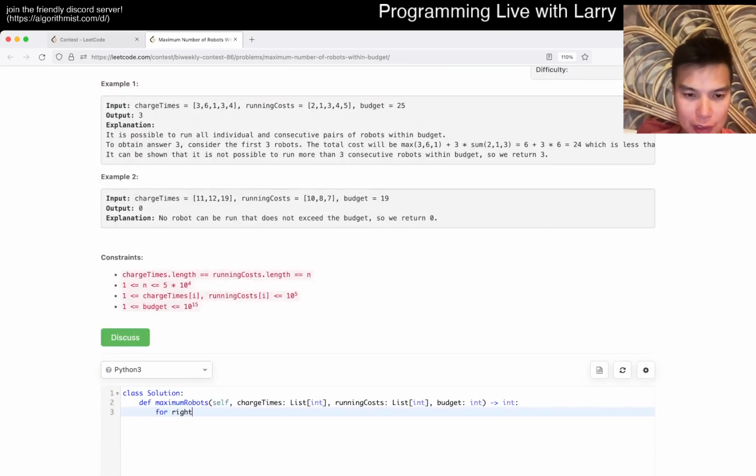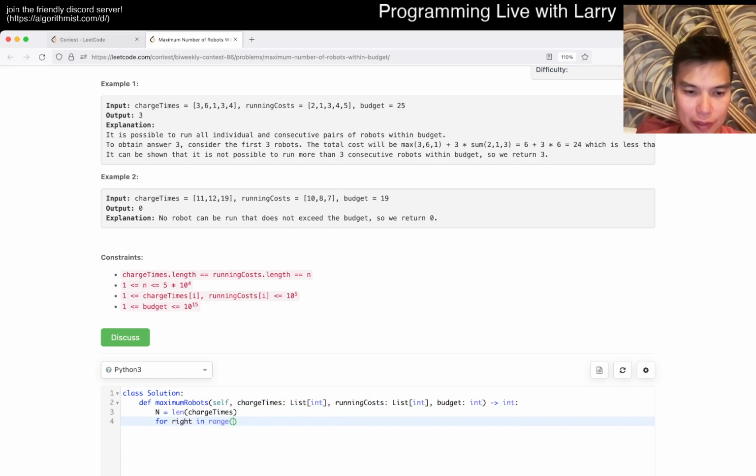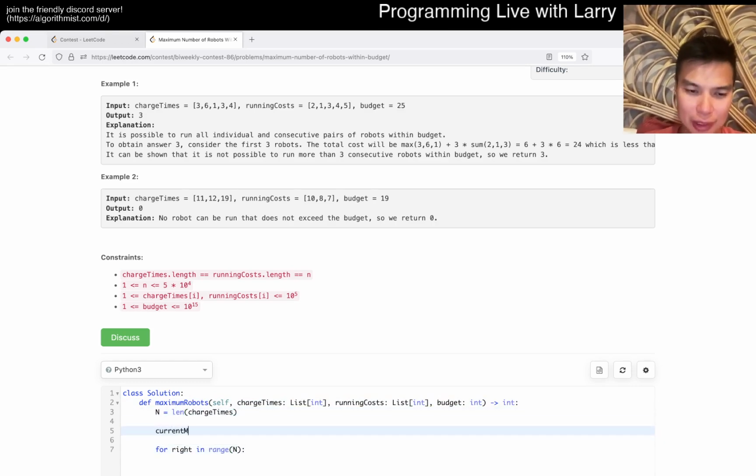So let's say n is equal to length of charge times, and then for right in range of n, and now we have to... this is actually much easier, to be honest, at least in terms of proving. For current max, we want a mono Q, right?